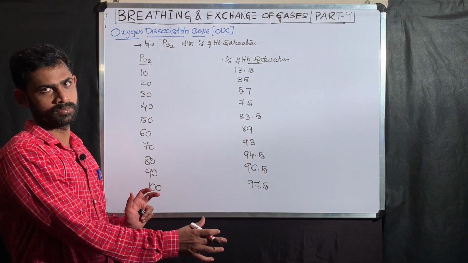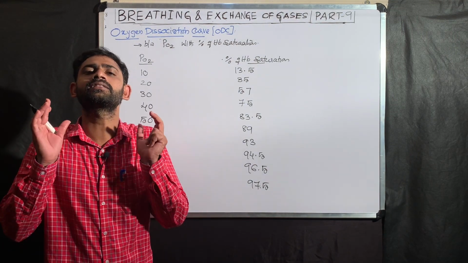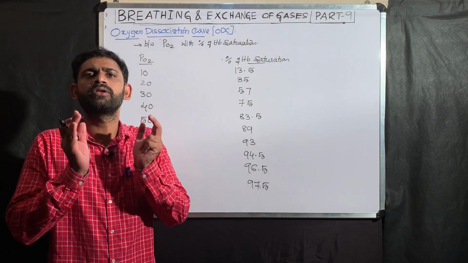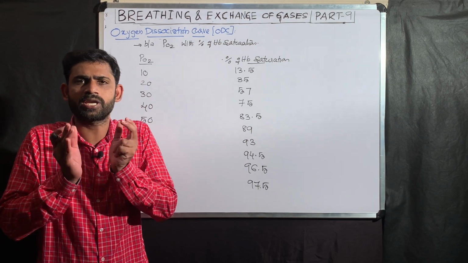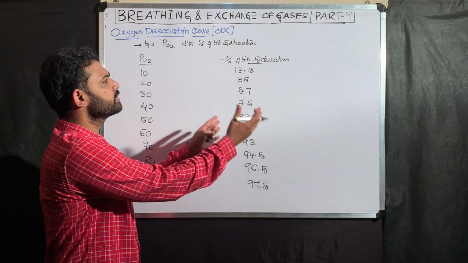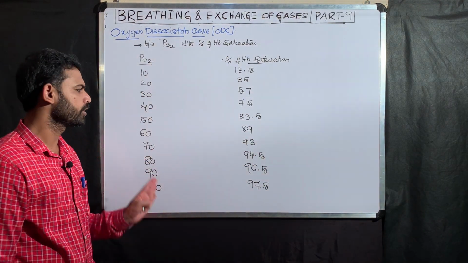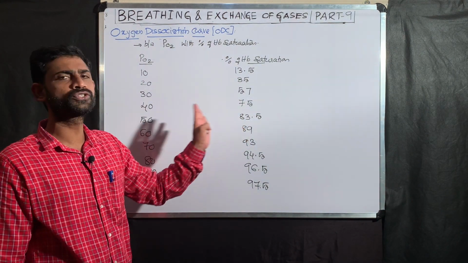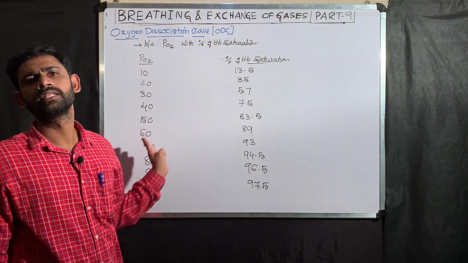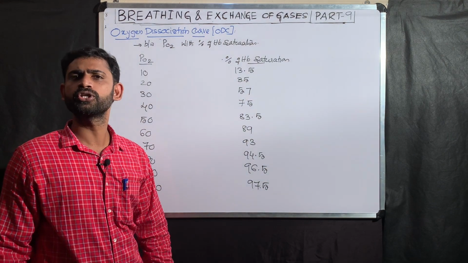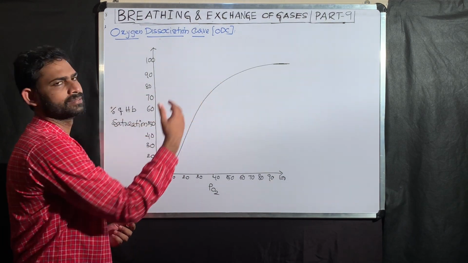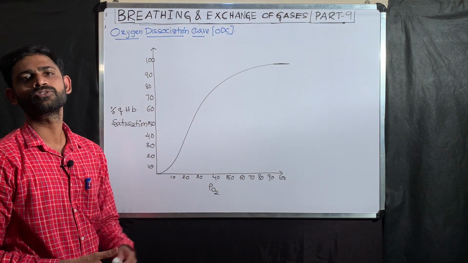Using these values of partial pressure of oxygen and percentage of hemoglobin saturation, these are the standard values. That means at the standard temperature, 37 degrees centigrade in our body, and blood pH 7.4, these are the standard internal conditions. Based on that, this is the partial pressure of oxygen and this is the percentage of hemoglobin saturation. If you draw a graph between these two factors, we will obtain the standard oxygen dissociation curve that I am going to show. Based on the values I gave before, if you draw a graph, you will get a graph like this. This is a standard oxygen dissociation curve.